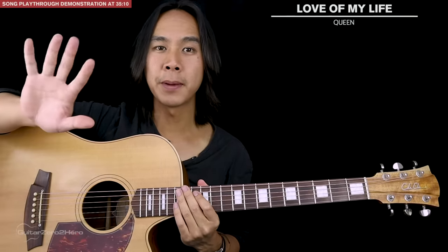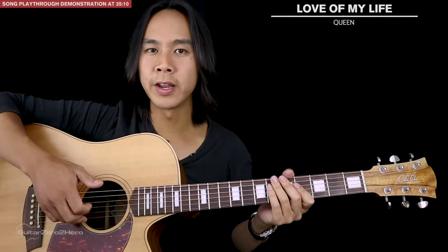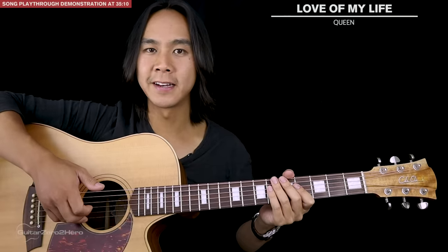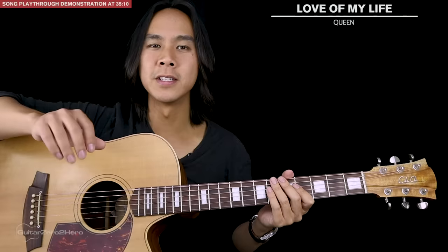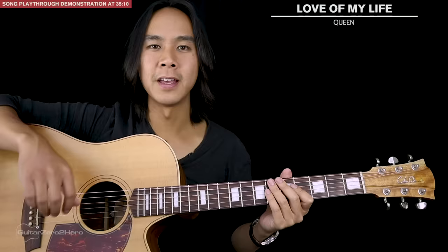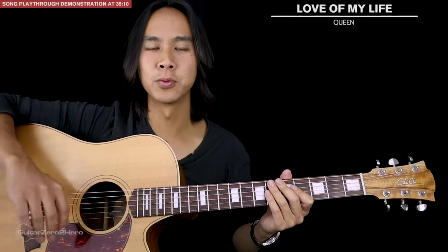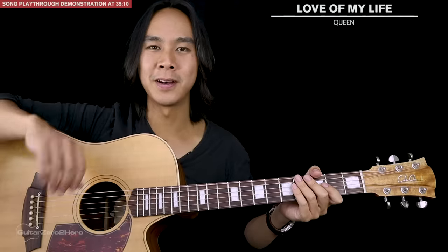And for our fingerpicking basics, our thumb will take care of the 6th, 5th, and 4th strings. And our index, middle, and ring finger will pluck the 3rd, 2nd, and 1st strings respectively. And they shouldn't pluck any other strings other than the ones they've been assigned to. There are a couple of exceptions to that, but I'll get to that later. And this is my recommended fingerpicking rules. Brian May actually uses his pinky to fingerpick this song, but for us mere mortals, let's just stick to these 3 fingers and our thumb.